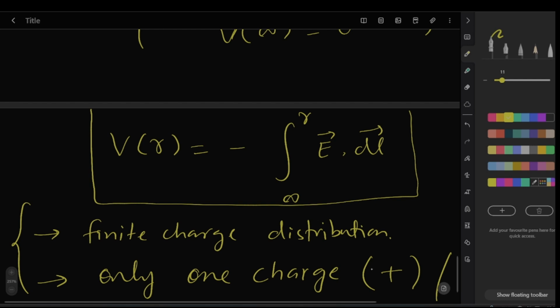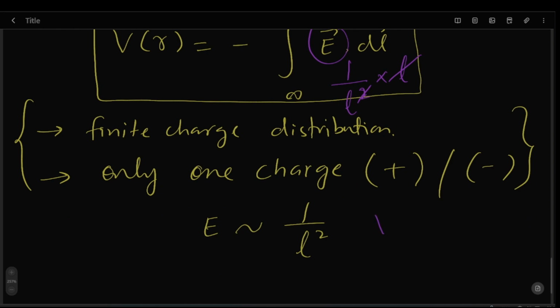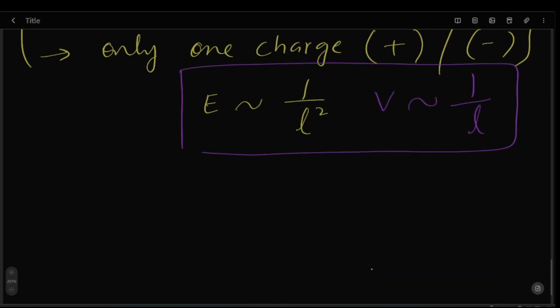What we can see from here is that if the electric field varies as 1 over length squared, and it is multiplied by the length itself, one L and one L will get cancelled out. So in this case, the potential will always vary as 1 over L. Suppose you have some cylindrical charge distribution, and the questioner asks what is the form of potential at some sufficiently large distance. You can guess that potential will vary as 1 over the distance, suppose r, and the electric field will vary as 1 over r squared.